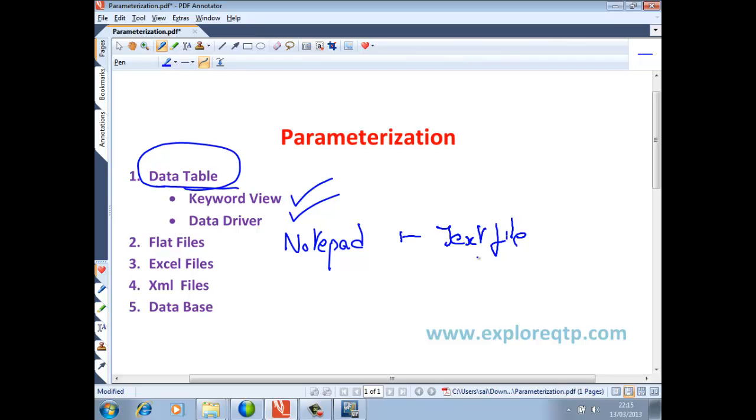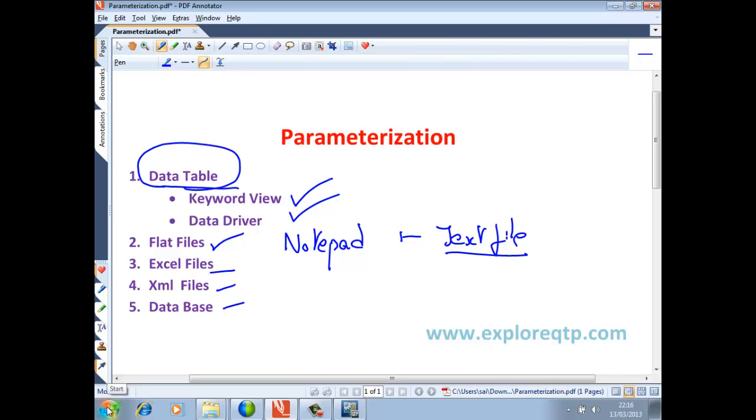So from the text files also it is possible to do the parameterization. Similarly from Excel, XML, database, all these things are possible. We have seen a part of the parameterization from flat file, Excel, XML, all this stuff in the descriptive programming. What we haven't seen over there in those classes, we'll try to look into that now.